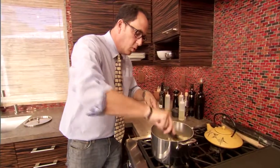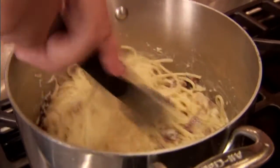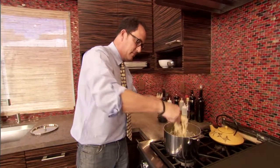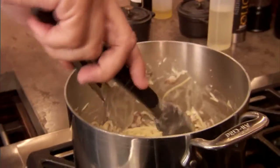Now it goes on low heat, very low heat. What you don't want to do is scramble the eggs, but you want to warm it up so that the cream thickens and the eggs cook into the sauce enough. Nice — we're going to like this. Shannon's going to like this because Shannon is our next taster.